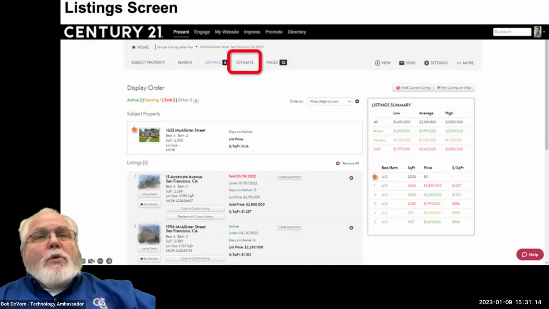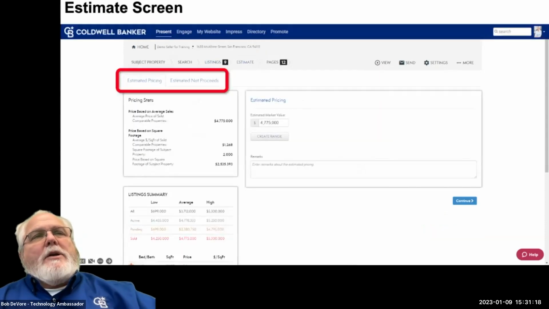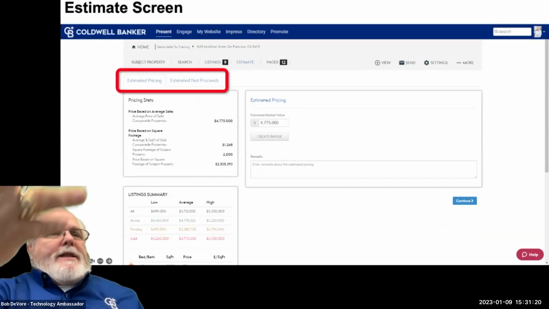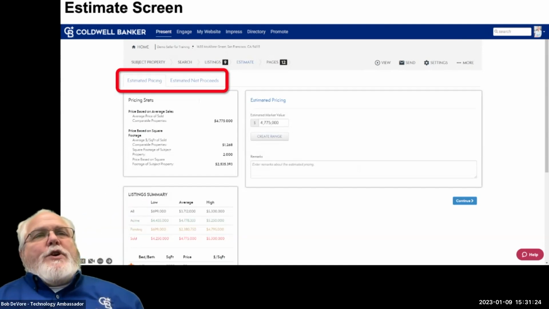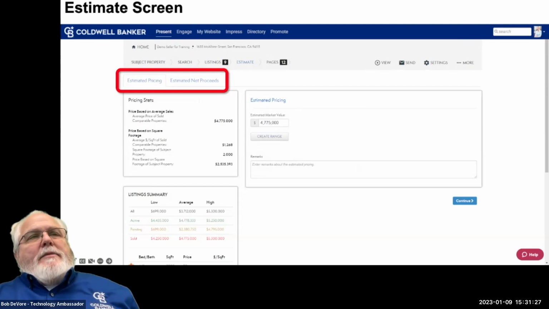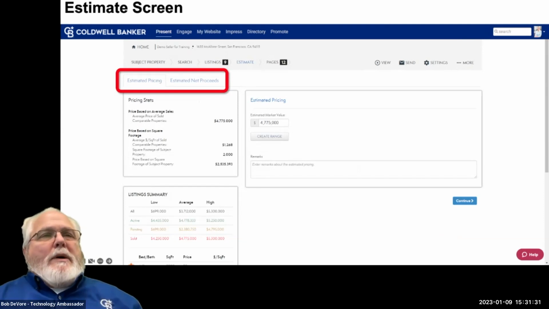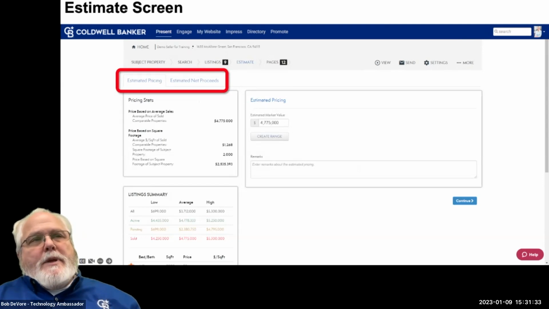Estimate. So when estimate is automatic by default, it'll put together everything so that this is what you're looking at. If you don't like the fact that it says estimated market value, because that's going to show up on that one page, you want to create a range, by all means do that.